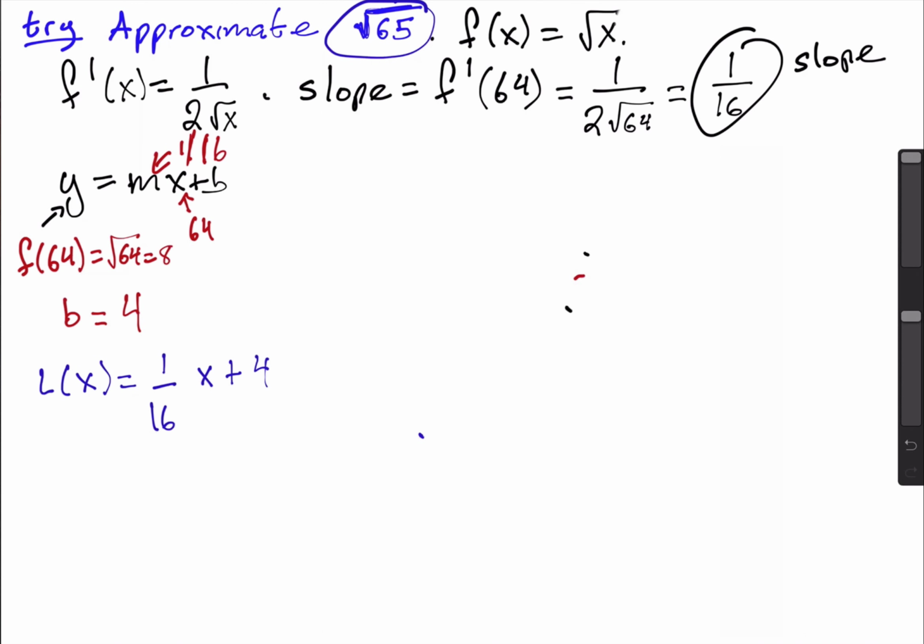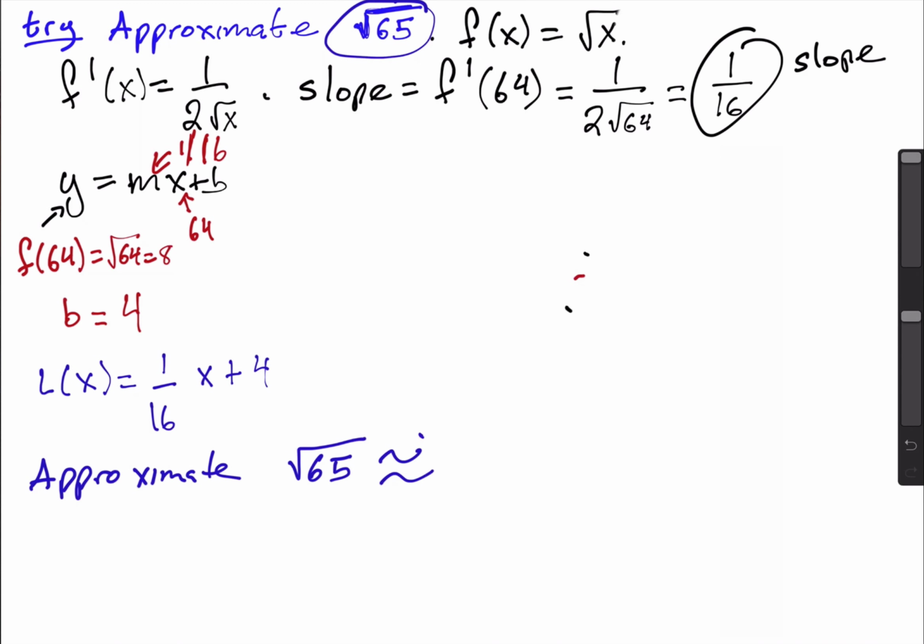So one of the most common mistakes that I see here is students start plugging in that number into random places, so maybe they'll plug in 65 here, or sometimes even square root of 65, and then the numbers get jumbled up. So you just have to be careful, make sure that you understand the idea. Remember, we're finding the tangent line not at the point that we're given, we're finding it at a different one because it's easier to find it there. Does that make sense? And only when we find the tangent line do we then say, okay, well, we can now approximate the question, which was square root of 65.